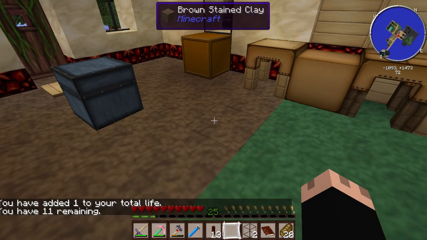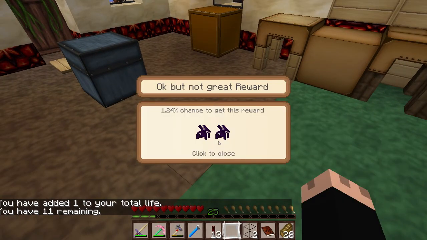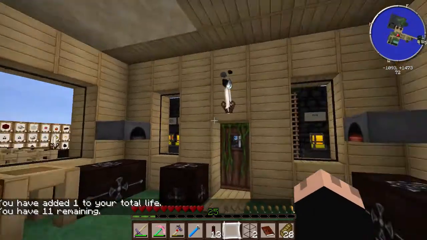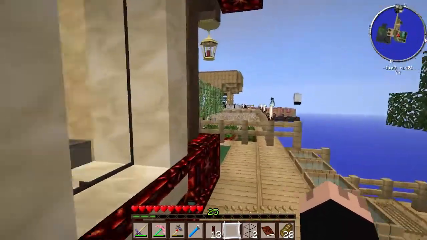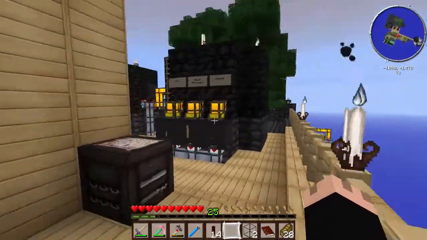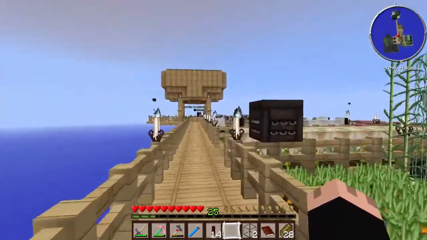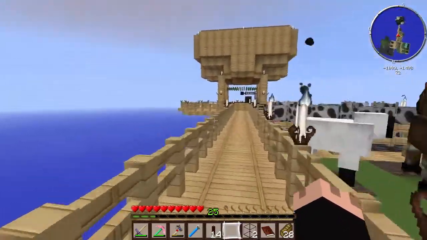So that's a full heart. Here's another reward bag. Some nightfish. That's it. So I've done all the easily done ones. I'm probably going to fulfill the requirements of the next few in between the episodes. The Applied Energistics one, the steel one, and so on.